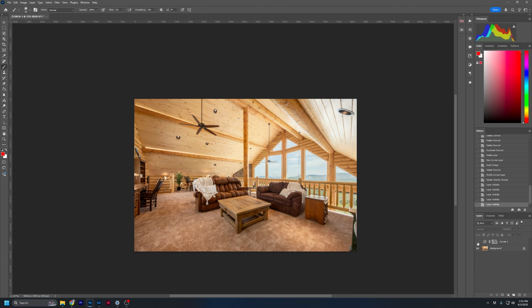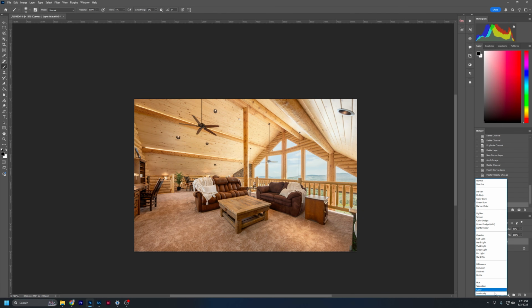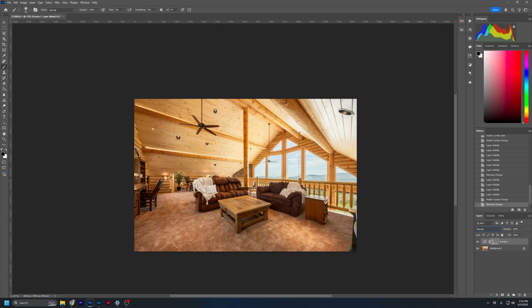If you don't like the saturation shift that you get with this, you can change this to luminosity, and that way it will only do the contrast. Some people find that to be a lot better than having it on normal, where you see all this really rich saturation. It's a taste thing. I personally am going to leave it on normal, and we're going to drop it down to something right around 40%. I think that looks good.